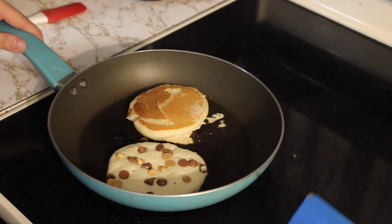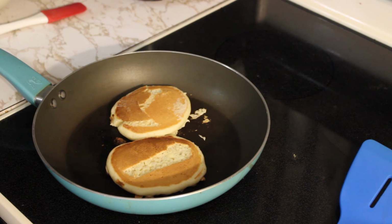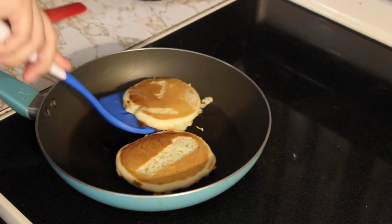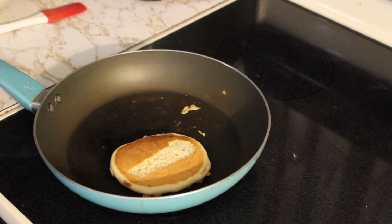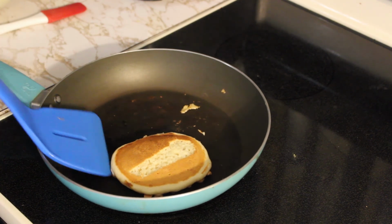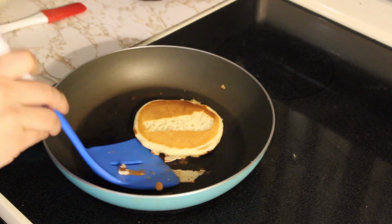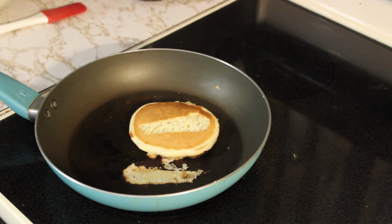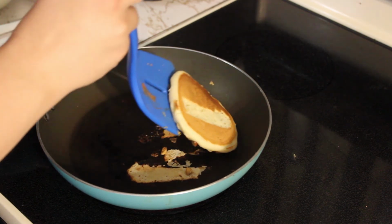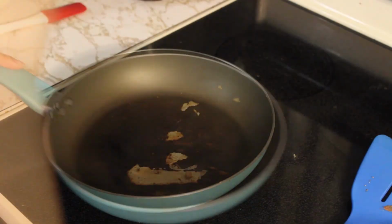We're going to let that one sit just a second longer. Oh! So I took a strip off of that one. Oh, that one looks like it's done. We're going to take that off the heat and off the pan. That one looks like it's done too. We're going to stick that on the plate, and then we're going to repeat the process.